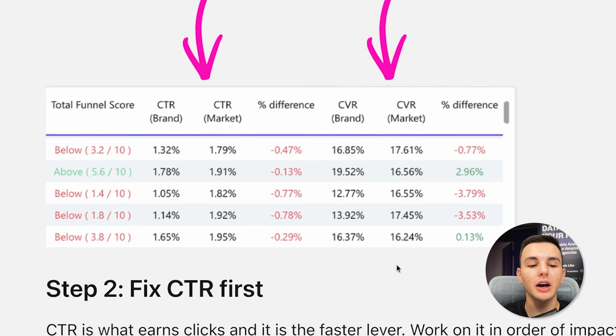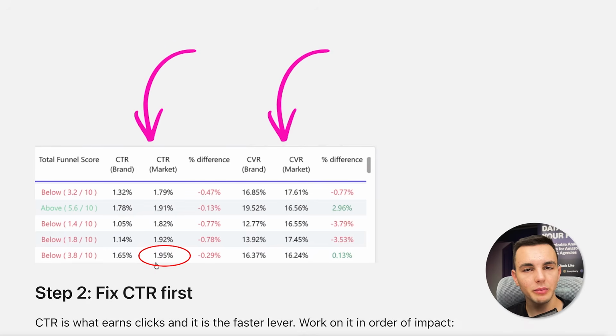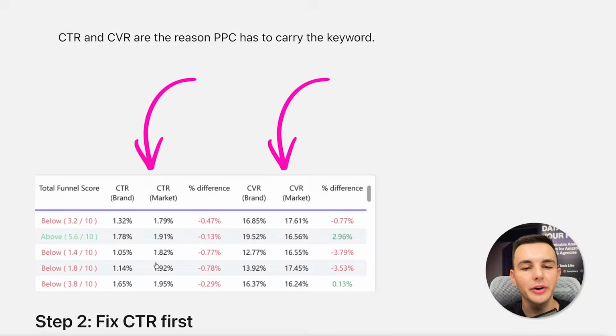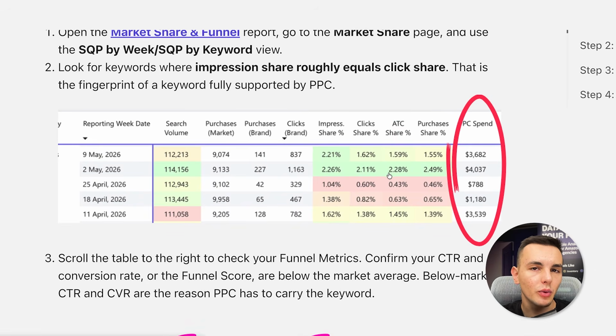So where am I losing? In click-through rate. In this specific case, I identified that my problem is with click-through rate. My click-through rate is below market average, and that's when I push more for ads. I'm compensating for that low click-through rate, and that's why my overall impressions, clicks, and purchases go up, and my organic rank might go up as well. But whenever I lower it, I lose it.